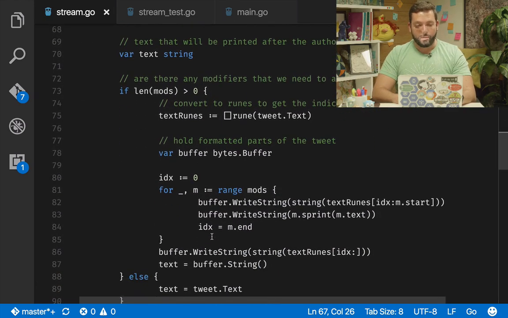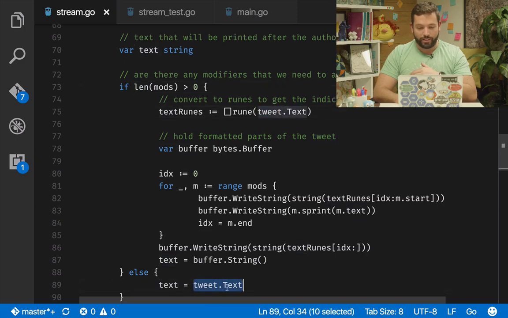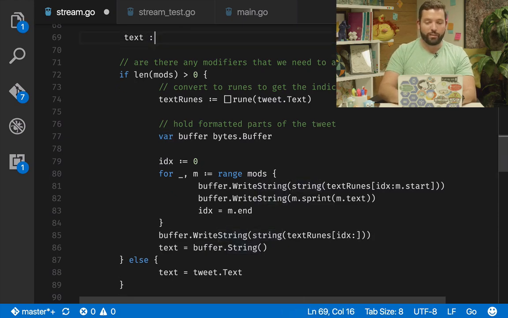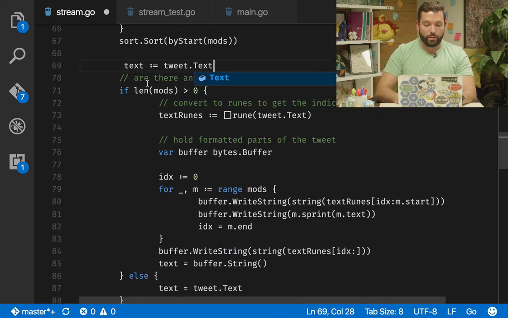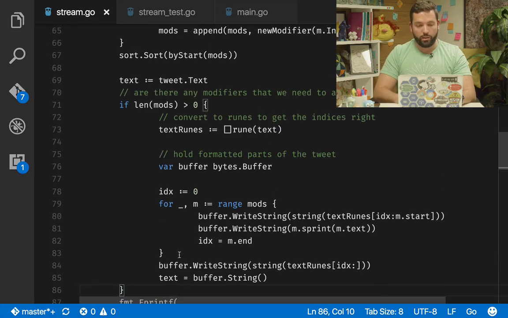Okay, the next step is we're going to go over all the text in the tweet, actually over all the mods, and apply them over the text. tweet.text, tweet.text. Okay, so this is simpler to say this tweet.text. And if there's something to apply, we're going to modify things on text. Otherwise, we don't need to modify anything, so no need for that else. In Go, if you have an else, that is almost a code smell. So if you see elses, think about how you get rid of them. Very often they will simplify your code, actually.